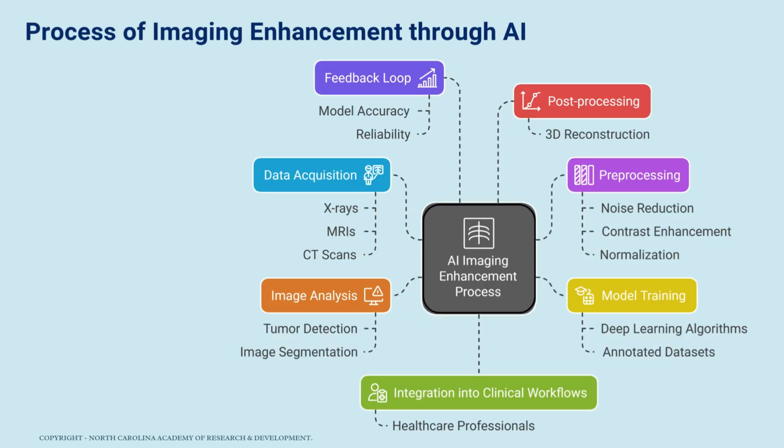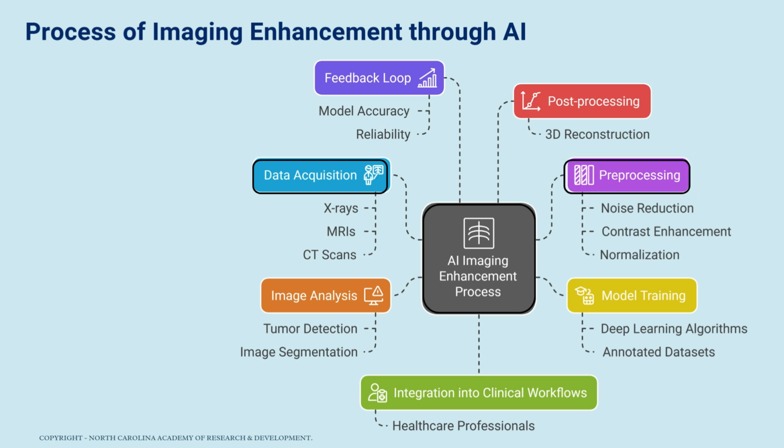Let's explore how AI is transforming medical imaging to make it clearer, faster, and more accurate. We begin with data acquisition, where high-quality images such as X-rays, MRIs, and CT scans are collected. A strong foundation of excellent images is crucial because every step that follows depends on the quality of the data.